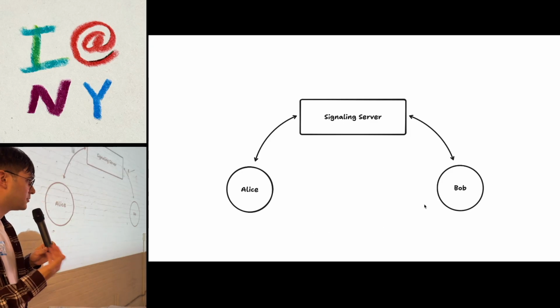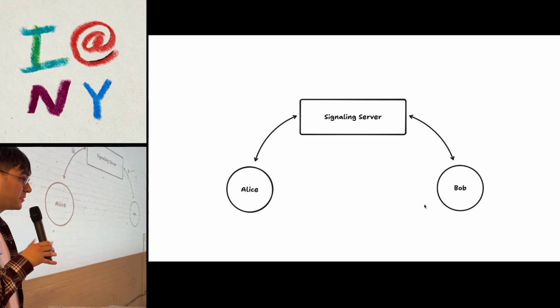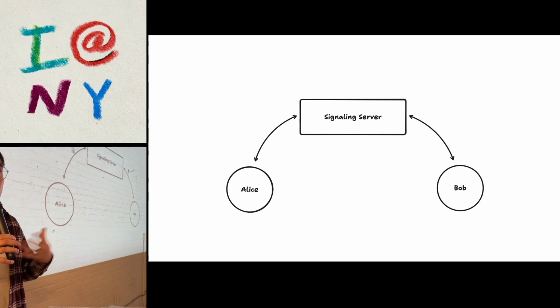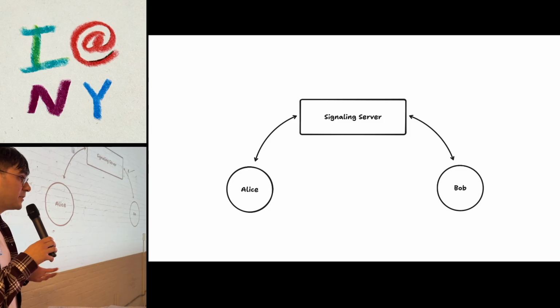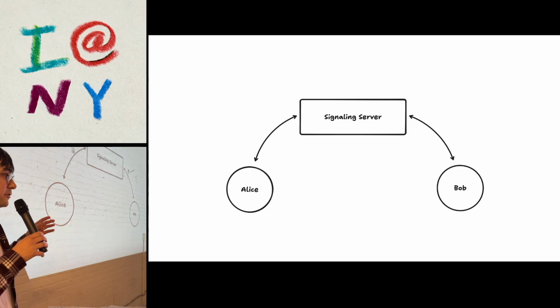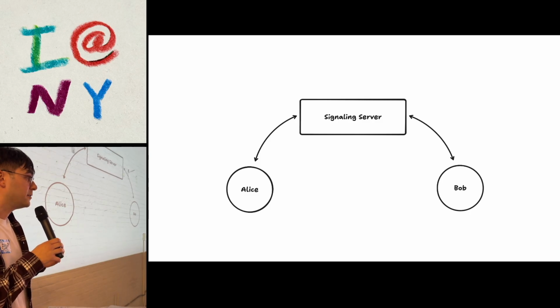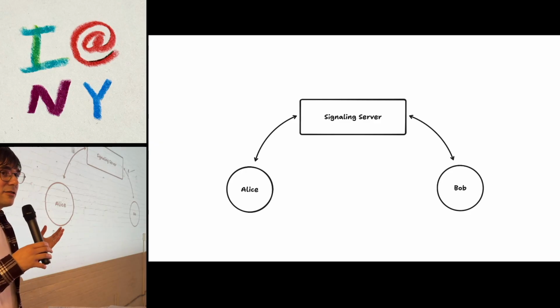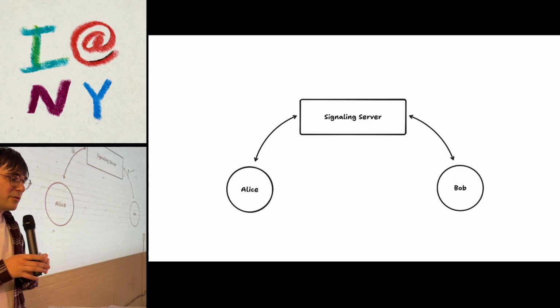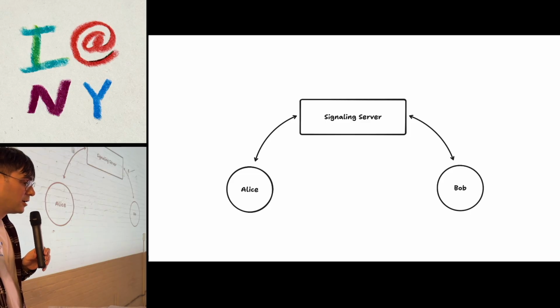And then, so usually what happens is there's something called the signaling server. It's usually a WebSocket server that is a known entity to both of them. They connect to it. They can send messages. It will proxy those messages to each other. Alice says I want to connect to Bob. It gets to Bob, and Bob can respond. And that kind of brokers the connection, but that's insufficient for them to actually connect to each other peer-to-peer.